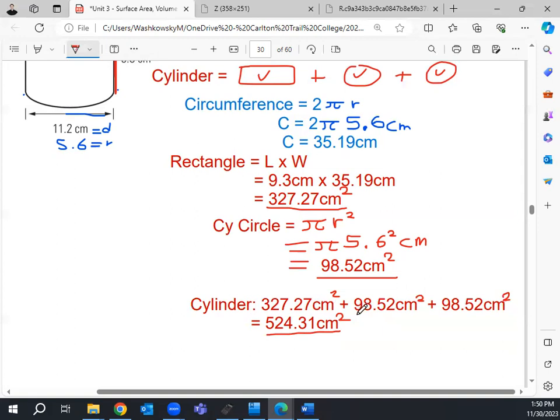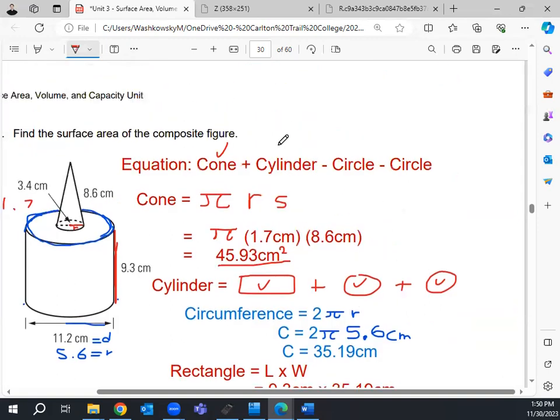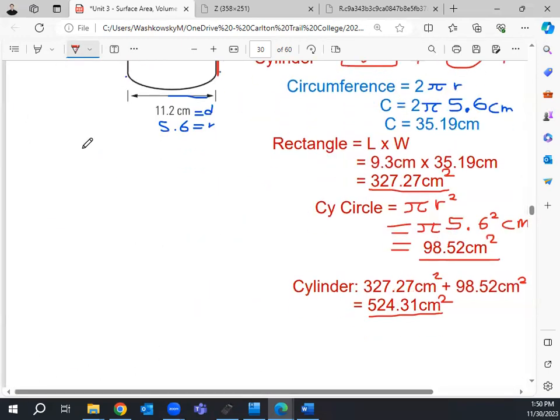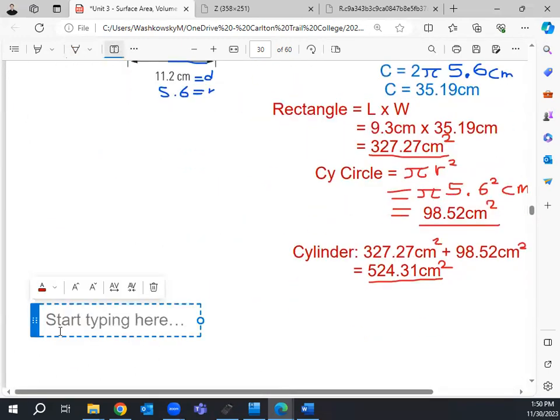Okay. So I now have another piece of the puzzle. All I need to find now is this little circle here, the area of this little circle, and I have done my job. And then we get a break after this. So I'm going to find the surface area of the circle, that tiny red circle that I have up there at the top. What is the formula to find the area of a circle? Pi r squared.